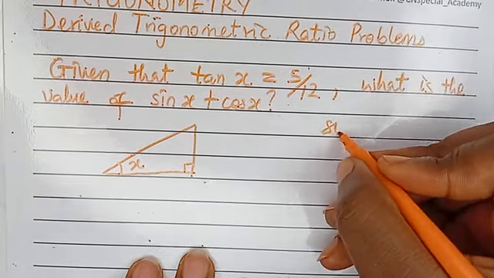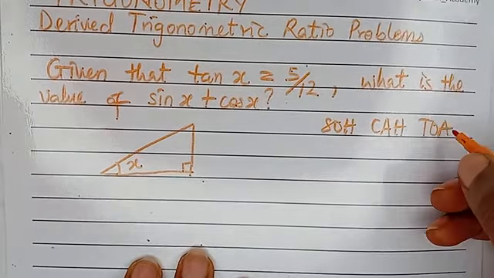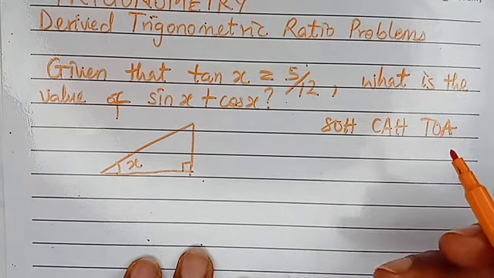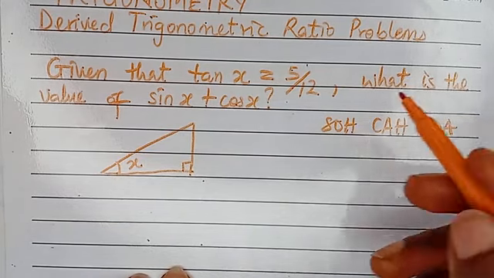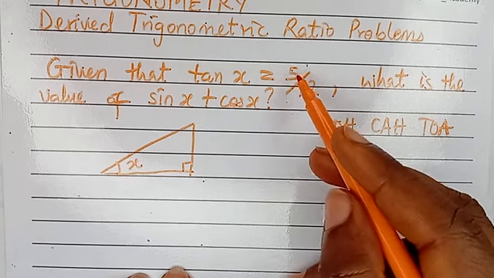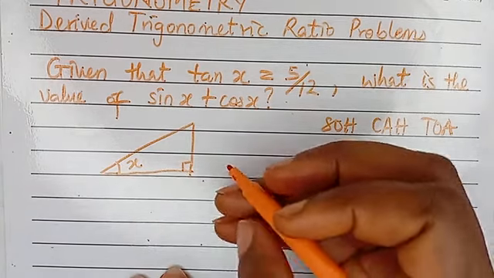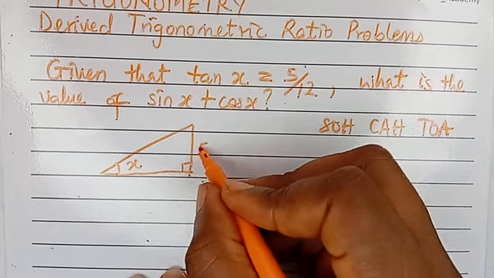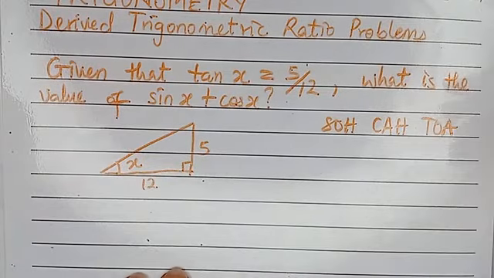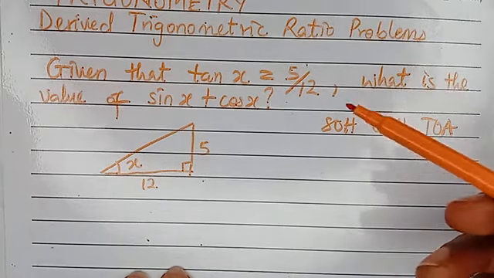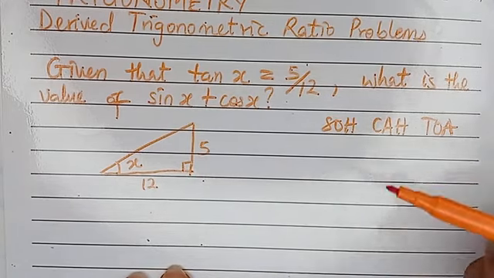So remember, this is what helps you remember the trigonometric ratio each time. Tan is equal to opposite over adjacent. So for this fraction, that means that this 5 is the opposite and 12 is the adjacent of the angle. Now this is the hypotenuse. The first thing we have to do is to look for the hypotenuse, because sine and cos both contain the hypotenuse. We must surely find the hypotenuse.